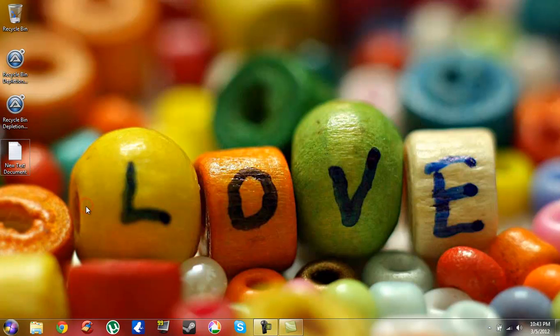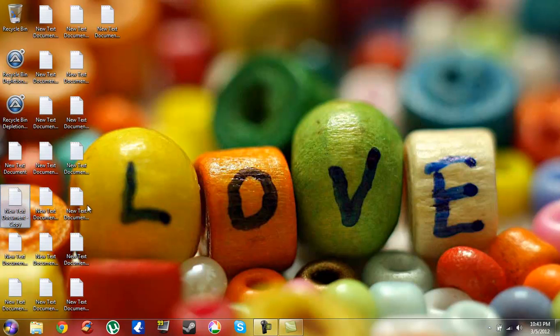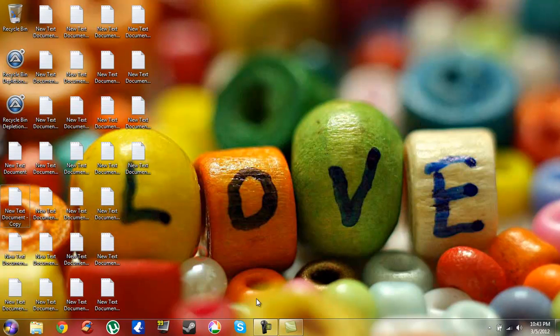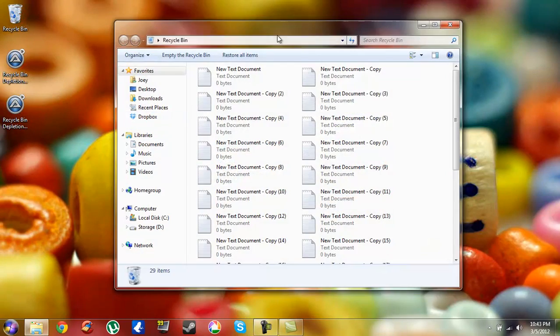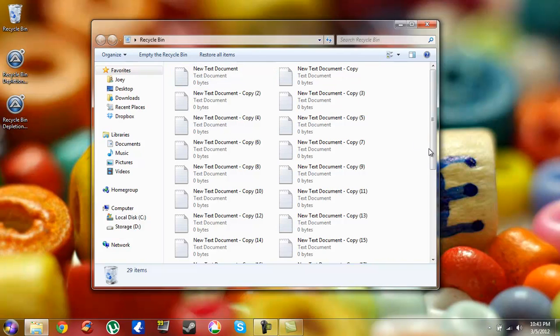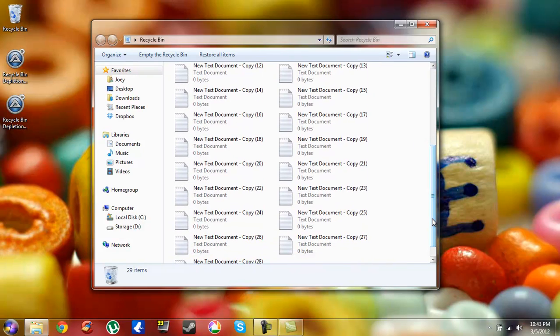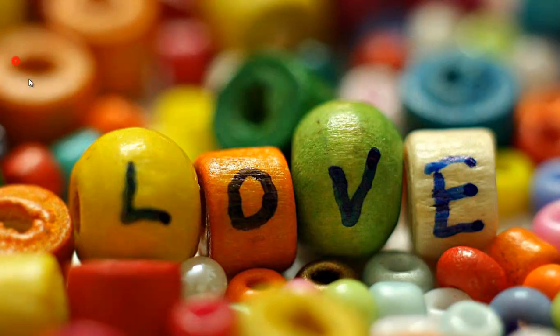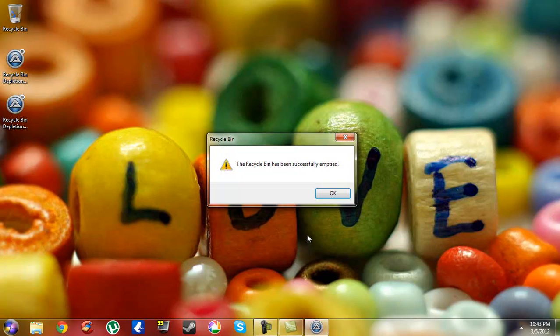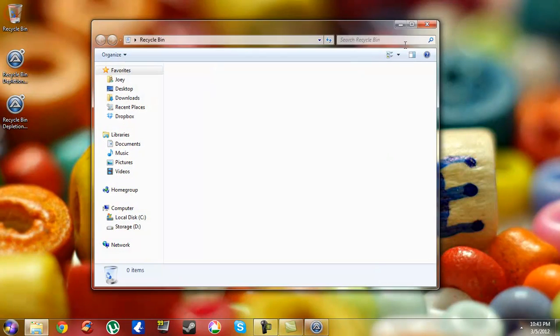I'll show you, and I'll duplicate this a bunch of times and put it in the recycling bin. So now I have a bunch of new text documents. This is proof, an example. So it's in there. Now let's double click the program. Boom. They're all gone.